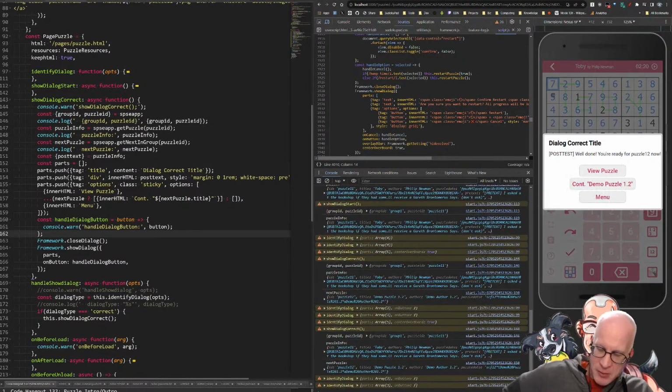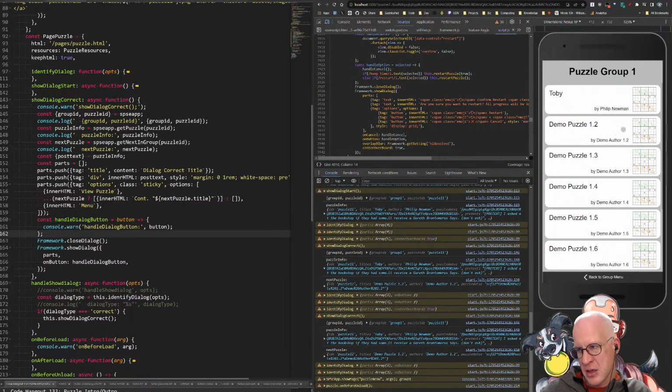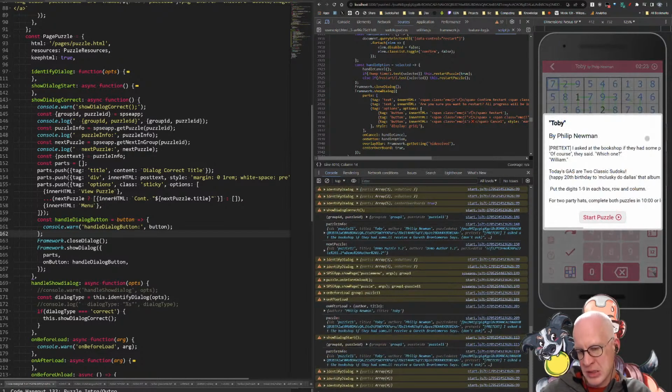I don't want to make the user feel like they're locked into a space in the app. But at the same time, I don't want to give them a million options either. So maybe there shouldn't be all these options. Maybe the review option isn't necessary either, because they can always just exit out and then click and review the puzzle.